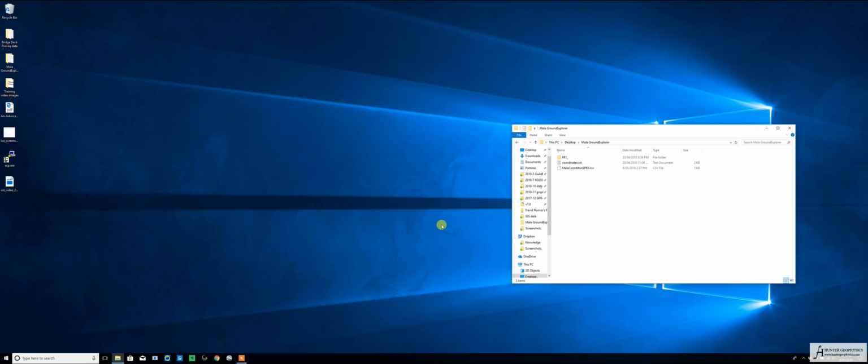I've been given some data from a user who owns one of the new Mala GroundExplorer radar systems, which employs what Mala call HDR technology, which is essentially like a stacking of the radar traces. The end result is that you have a very good signal-to-noise ratio in the radargram data. You'll see that shortly, but I'm going to show you how to process that data.